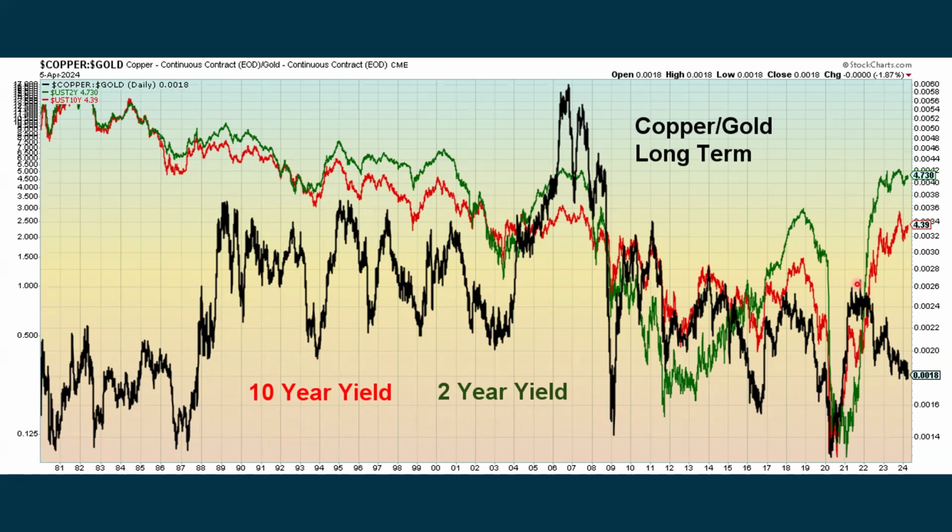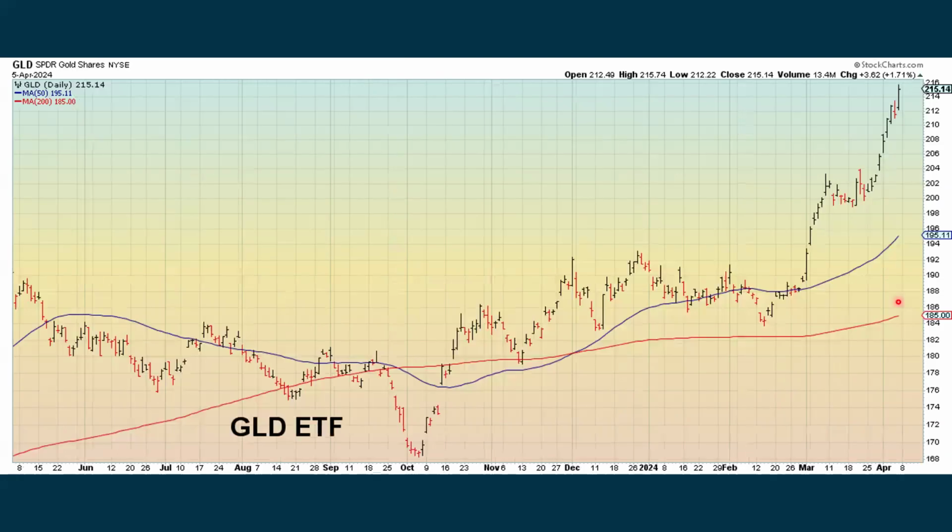This is a longer term chart of the copper to gold ratio. That's the black line, where overall it has been declining as copper's been underperforming gold. We also plot the 10-year yield and the 2-year yield on here just to get some perspective. And we could be changing interest rate environments that I'll go into a little bit more later. That's why we're seeing a really wide spread between all of these, even though they are all on different scales.